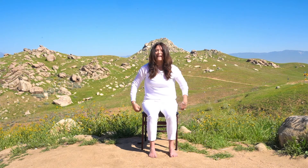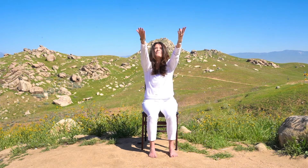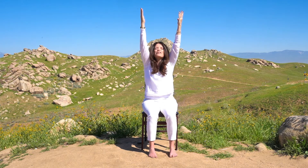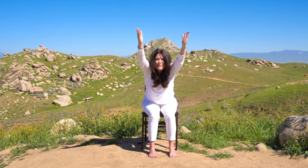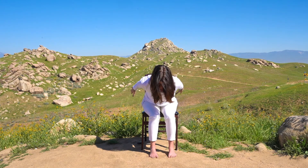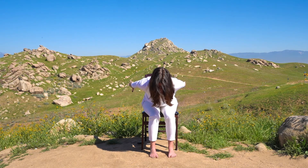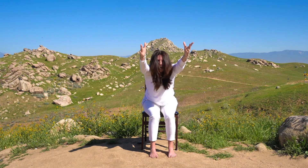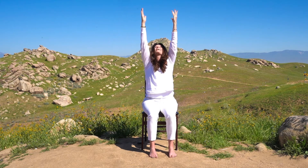When you're ready, we'll take both hands and sweep them to the sky, look up in between the hands. Then we're going to fold forward so the belly comes to the thighs, and then sweep our arms back slowly, dropping our head and neck, releasing, and the fingertips reach behind us. Breathing here — big breaths through the nose, feeling the chest and belly. On the inhale, slowly sweep the arms so they're on either side of the ears, then come right back up looking between the hands.